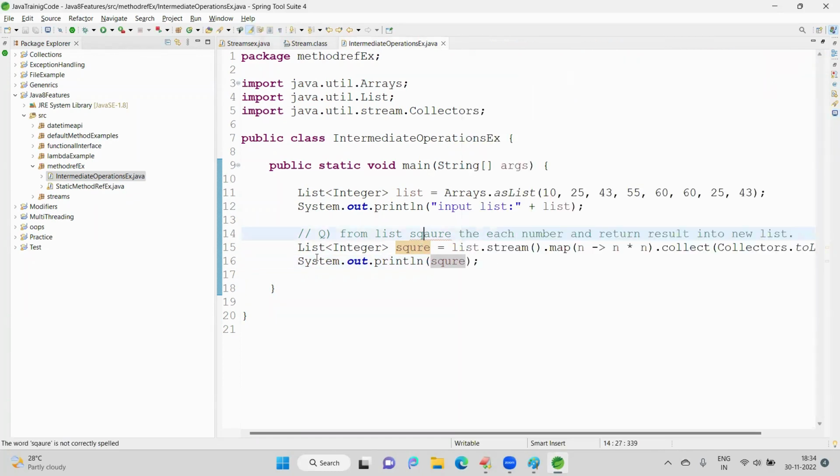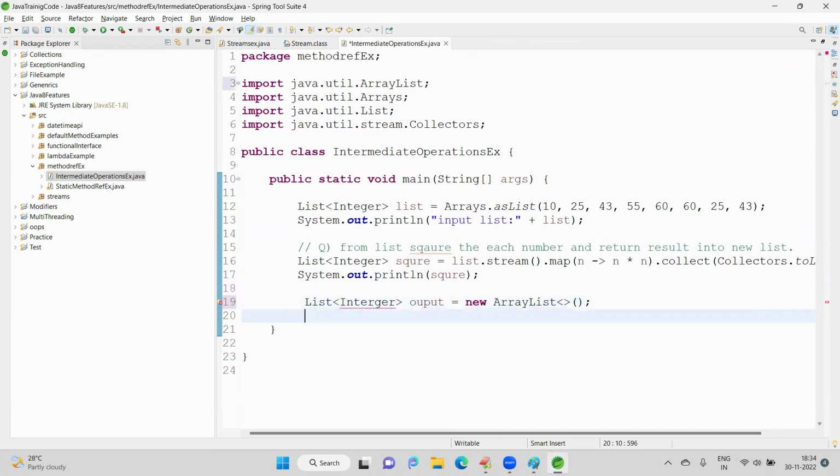Okay. So without Java 8 streams, how do we write code? We have to write multiple lines. List of integer, output list, new array list. Okay. Up to here, you know.